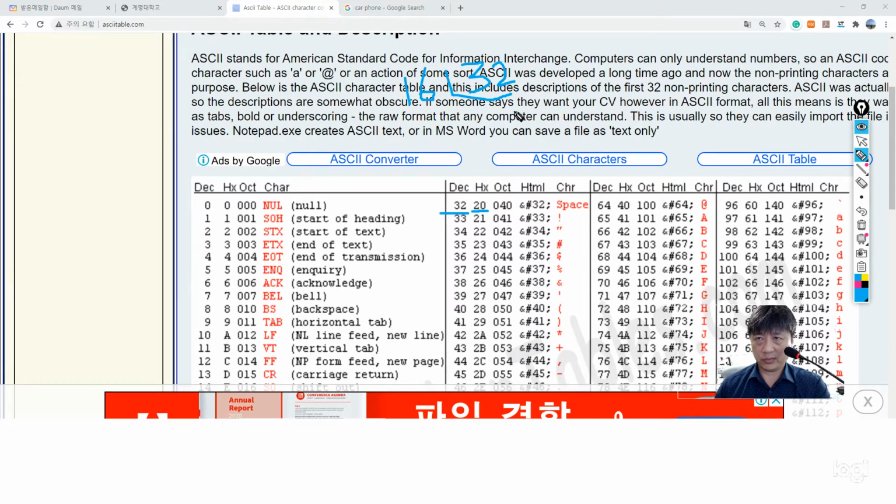So you go 2, 0. That's the decimal to hex number. Remainder. So 20 hex. So anyway, that gives you the ASCII character.